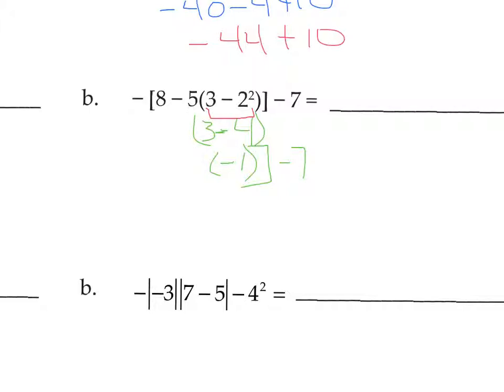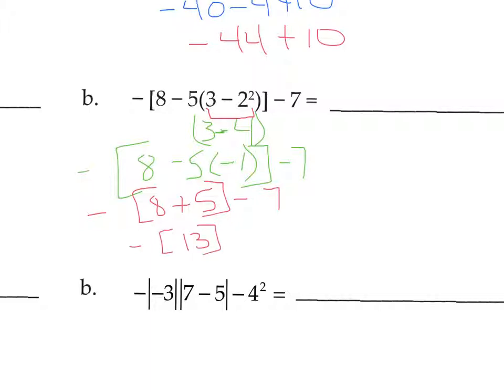This 5 is on the outside of this parentheses. And this 8 is right there inside the brackets. So it looks like what you have now here in the brackets is 8 minus 5, and this is a multiply between the 5 and these parentheses, which turned out to be negative 1. So we need to do this multiply first. So this is negative 5 times negative 1 makes positive 5, and the 8 is still there. So inside these brackets we end up with 8 plus 5, which is 13.